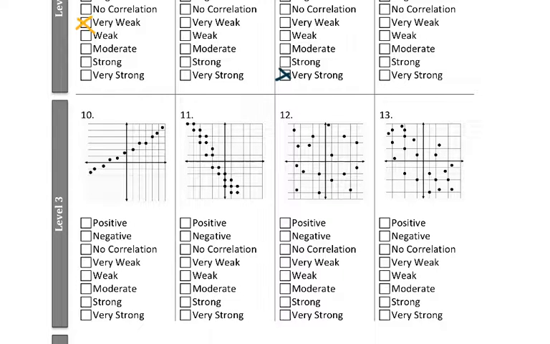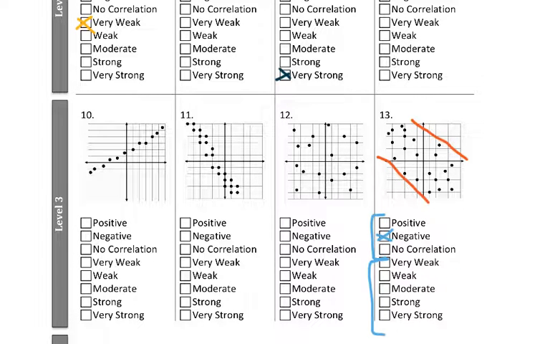The first thing you're going to want to do on all of these questions is establish whether it is a positive, negative, or no correlation. From there, you want to estimate its strength just by looking at it. So for me, if I'm looking at this, I can see that the dots are going downward. So I'm going to say that they're negative. The reason I think that is because we've got these lines that we could draw to hold the data into place.